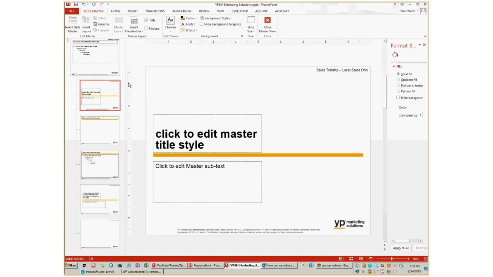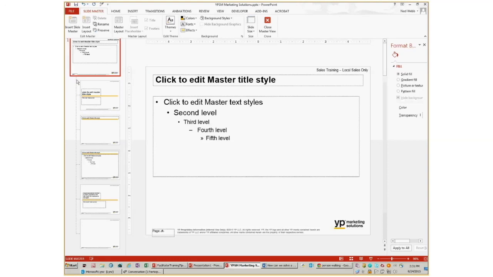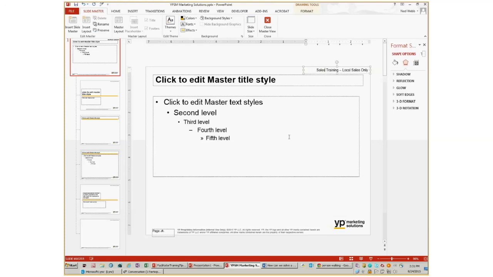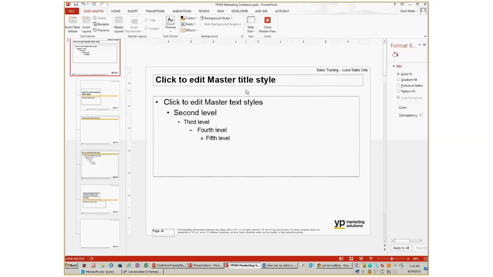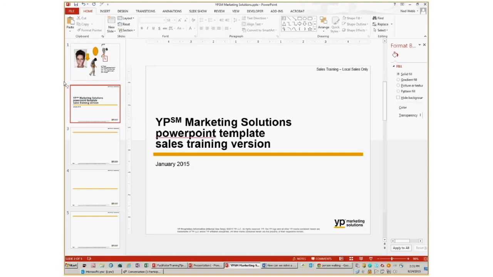So if I go up to this very top one, it's the largest, it's usually number 1, and the things that are in the top one, they're what we call the children. These slides underneath carry everything that's in the top. So if I'm on the top one, then you notice that now I can click on that and do something with it, or I can click on that and do something with it. I can change the style or the font or the size or whatever. Now, marketing probably wouldn't want us to do that, but that's where these things would be changed. If you did change something, then when you close the master view, typically they'd be reflected in your slides.